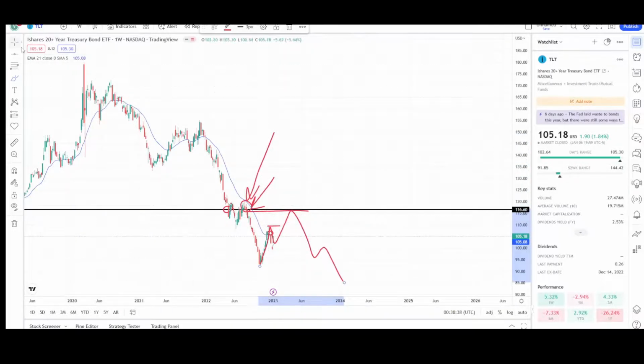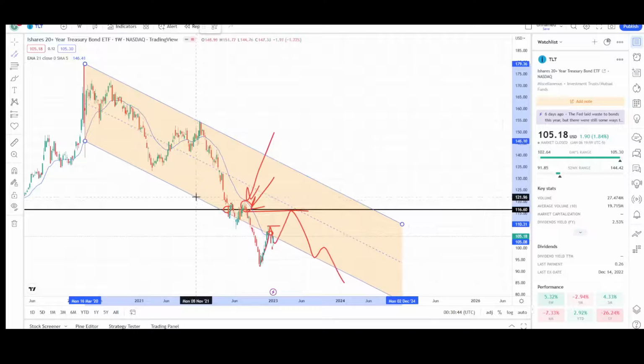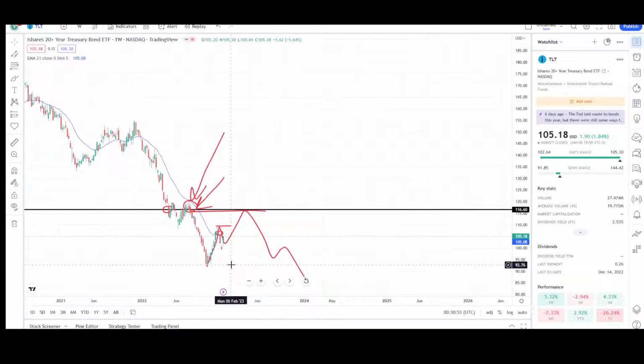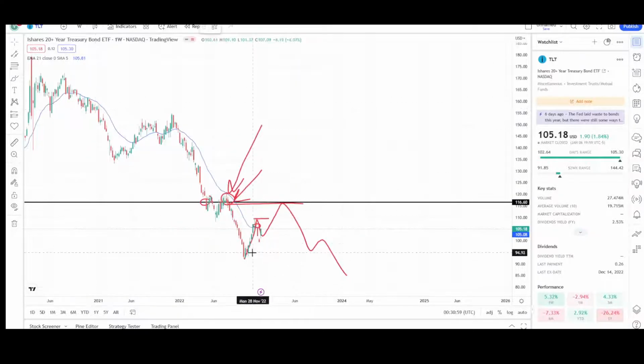So basically, this entire bear market could be drawn out further. So it could be a while before we see some continuation to the downside. So it looks like it's just being drawn out, and we'll have to wait and see if this is the bottom or not. I say if we break above this 117 level, something like this, and we continue higher, there's a very high certainty that this was the bottom.